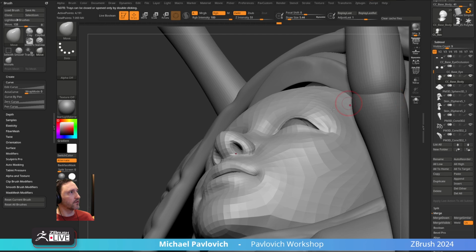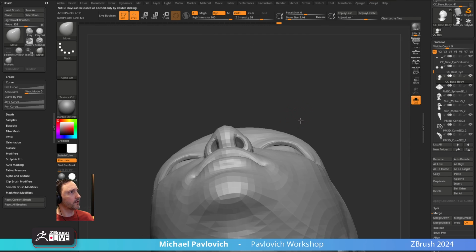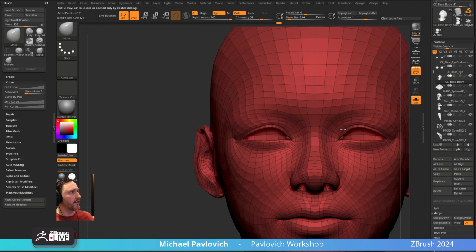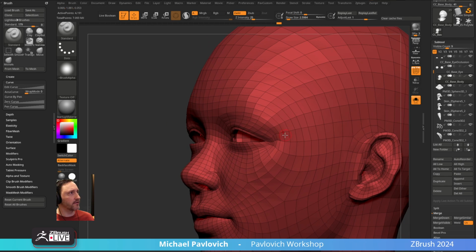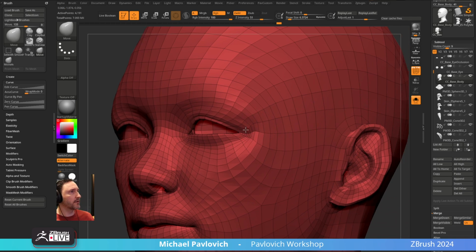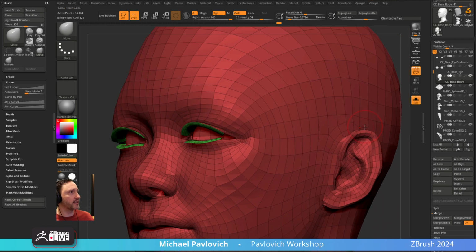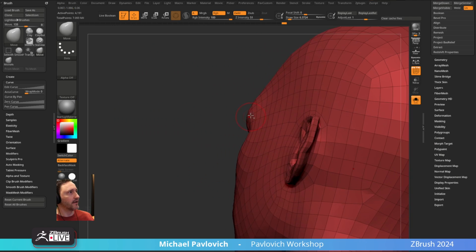So again, we're just going to go through here. We'll turn on solo and go through here and make sure our geometry isn't getting too stressed, because this stuff's going to have to animate. So another thing we can do is go down here. I'm going to hold down Control Shift and tap, bring our whole body back. Actually, let's see if we can do this. I'm going to Control Shift tap, sorry, just the head here. I think I can do this.